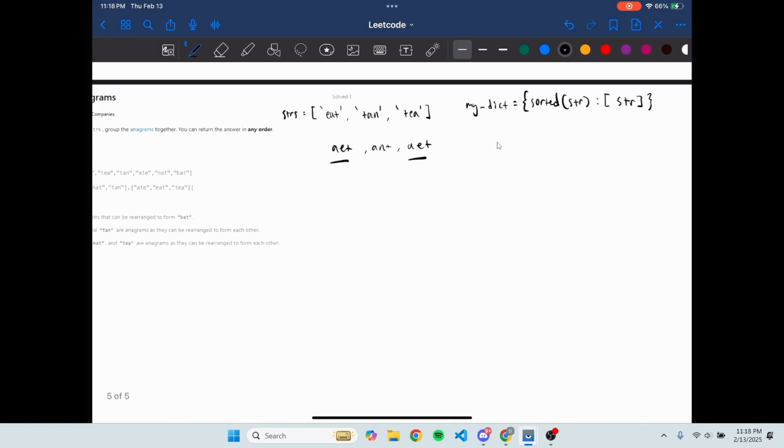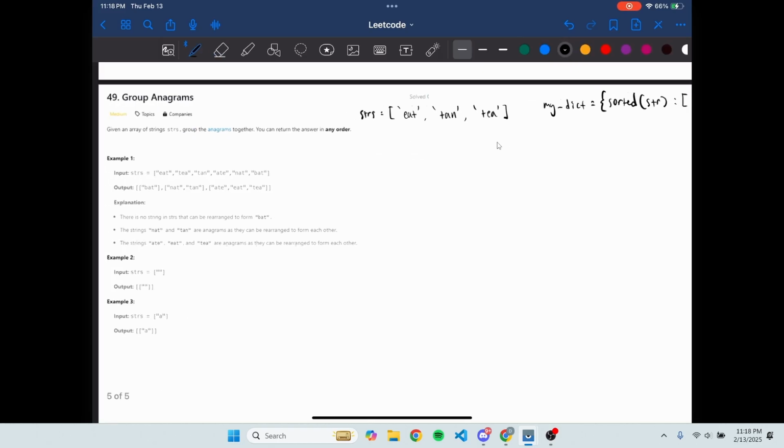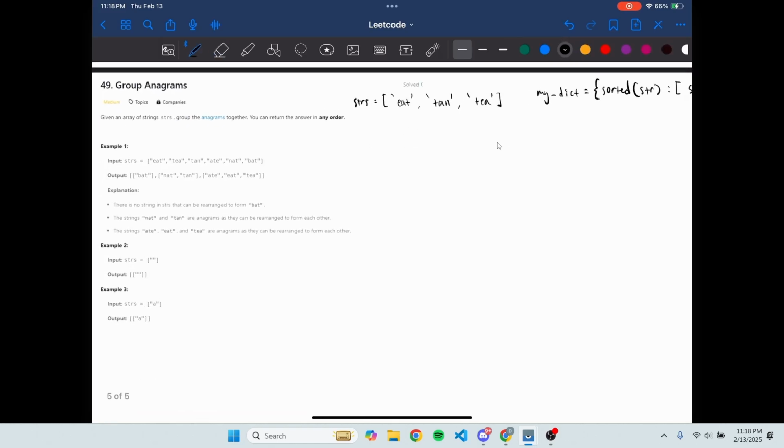The way we would get this is by getting into the algorithm. Like I said, we're going to need to start off with a dictionary, so my_dict equals this. But we want to use a defaultdict, because we want to assign the default value of the dictionary to be a list, since we ultimately want to return a list of strings that are all anagrams grouped together.